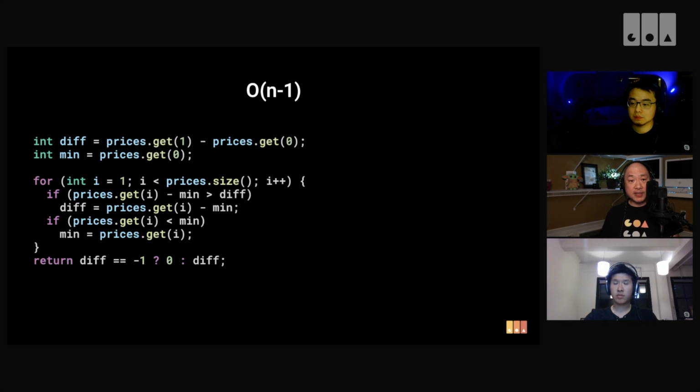For example, in the first line, prices.get(1) minus prices.get(0) could potentially result in a negative value because we don't know what the values are. So maybe you should enforce it there. If diff never gets a value less than 0, then in your final return statement you can just return diff. So those are my thoughts on this one.